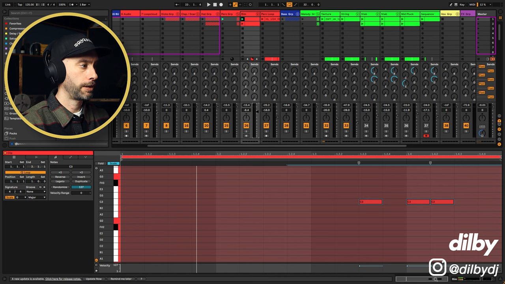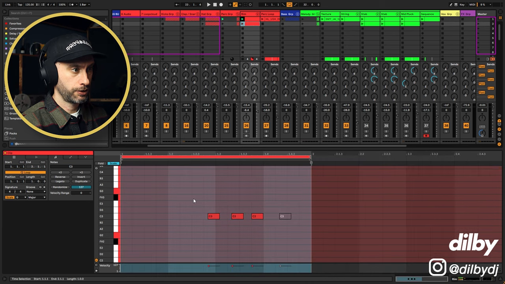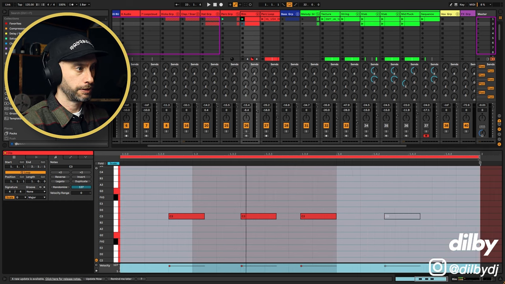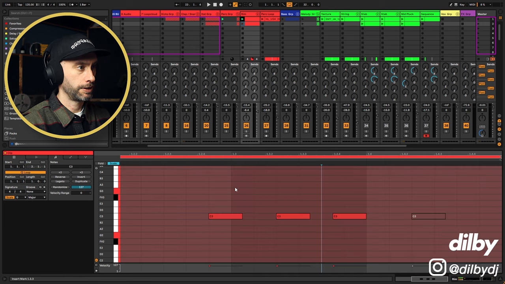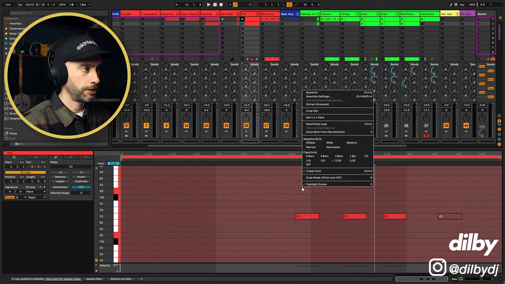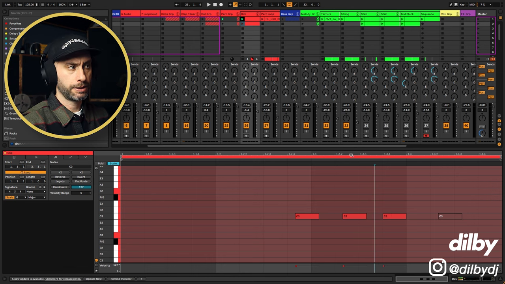So we could do our little trick of changing the timing, but what I'm actually going to do here is change the grid. So if I show you here with the triplet grid, I've moved these off of the standard grid. Now looking at the triplet grid, that means that each of these is divisible by 3 as opposed to divisible by 4. So when we shift it back to the standard 4-4 grid, you'll see that these are now off timing. So it kind of sounds like just really swung when you compare it.